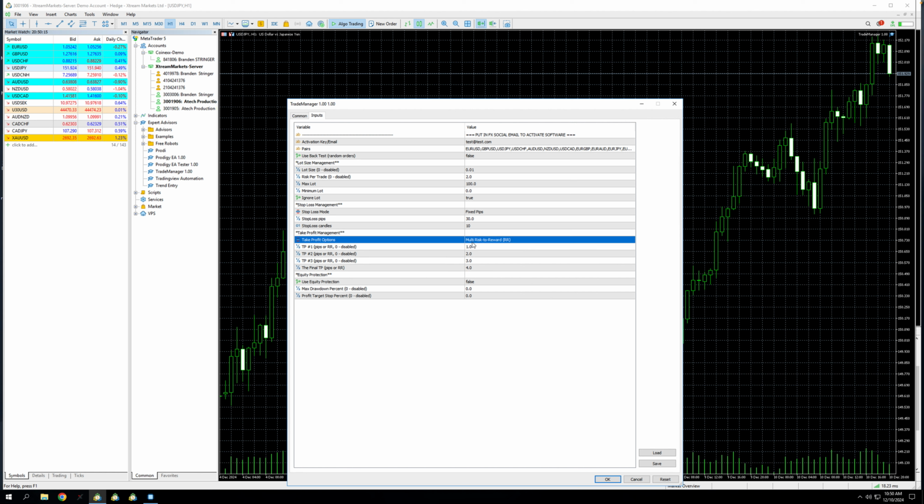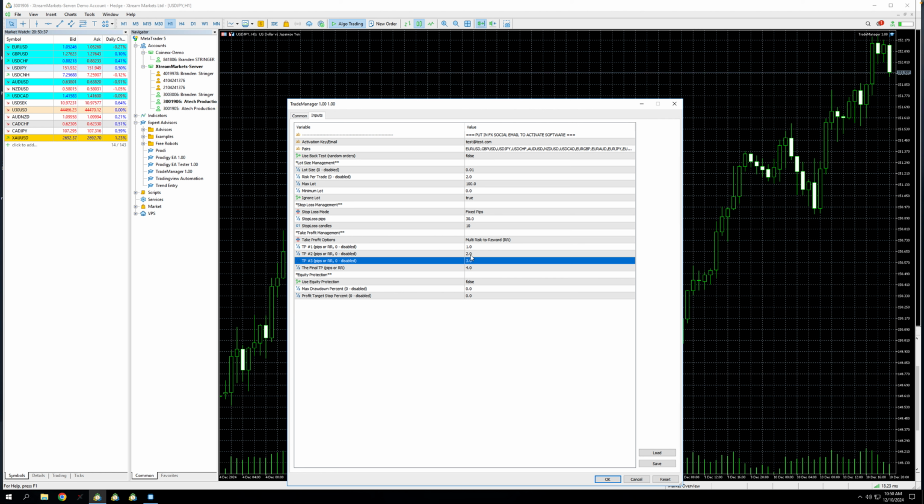But once my trade moves 30 pips in profit, because I have it set like this, it moves my stop loss to break even. What's 2 times 30? That's 60. Once it gets 60 pips in profit, it doesn't close me out. It moves my stop loss to 1.0. Once I get to 3.0, it doesn't close me out. What it does is move my stop loss from 1.0 to 2.0. So now I'm in the middle. It's going to either hit 4.0, which is 120 pips, or close me out at 60 pips.